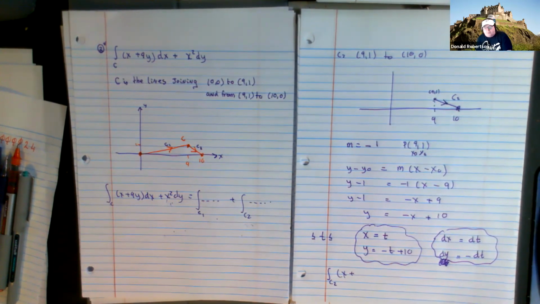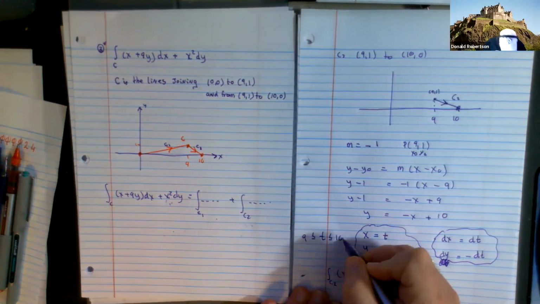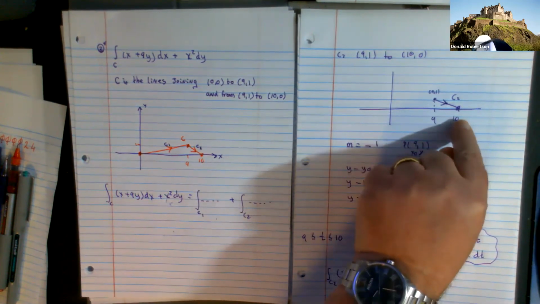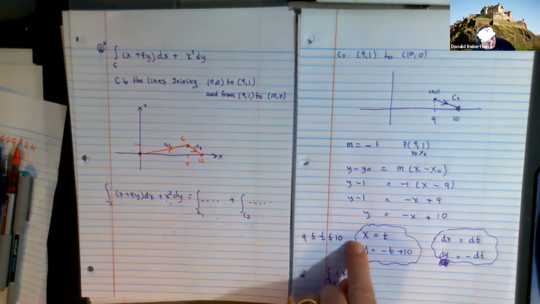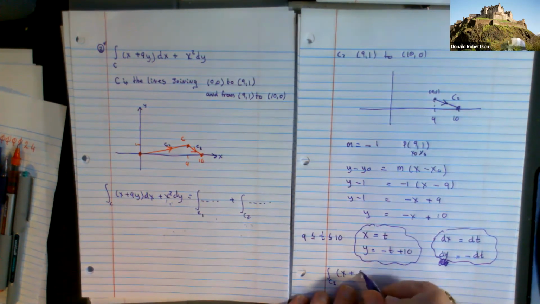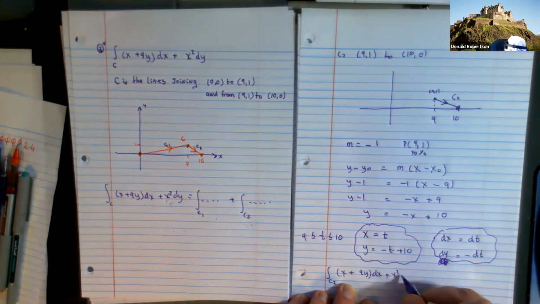Because it's not 0 to 1. 9 to 10? Correct. And if you want to say, well, what do I use? Whatever the x starts at and whatever the x finishes at will be the start and finish of your t. So if your line starts at x equals 7 and finishes at x equals 27, your t will be from 7 to 27. Does that make sense? That your t range will be the same as the x range of the piece of the line you're talking about. So we've got this guy, dx, plus this guy, dy.